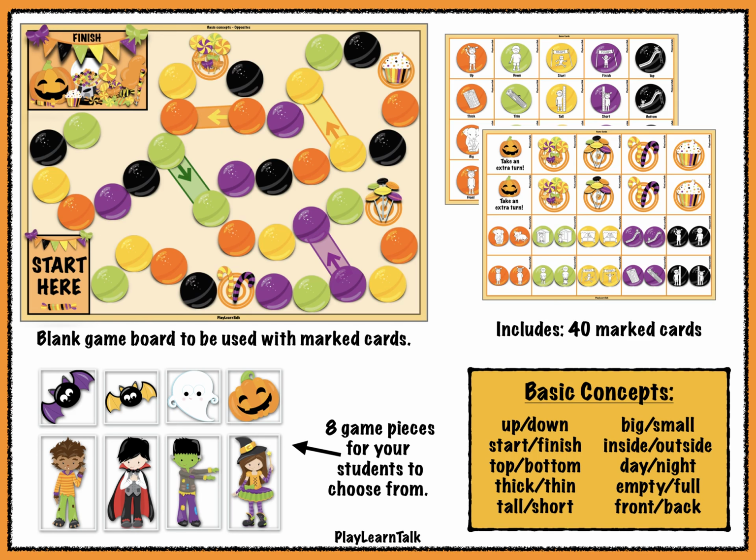Now, the way I would use these cards prior to playing the game with the game board is to take all the task cards, I would cut them up and laminate them and put them face down on the table. So you can play like a little game of memory, and children can try and find the matching cards. So if one child has the card up, they're going to want to find the corresponding antonym, which is down. So you just want to familiarize your students with what the concepts are before you play the game. And then when you play the game, it's going to be played to the rules of Candyland.